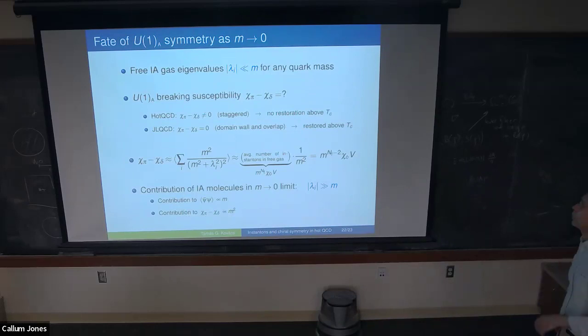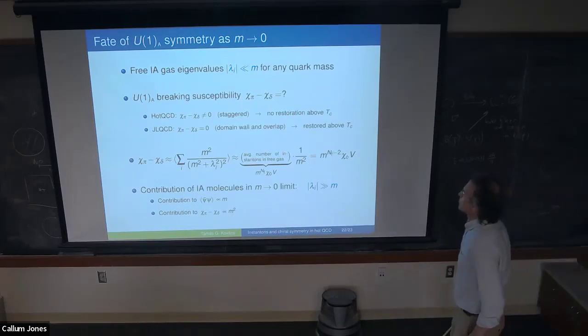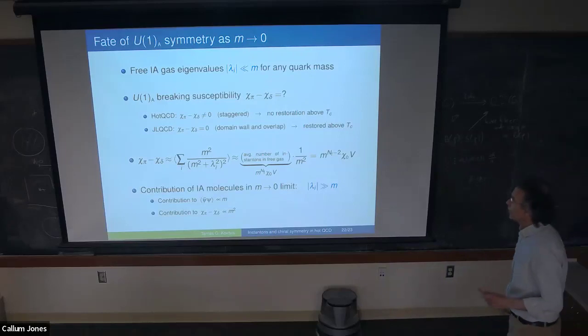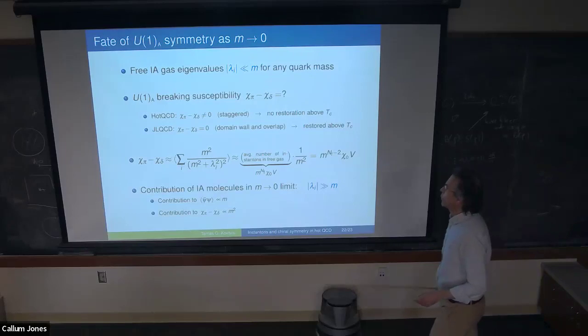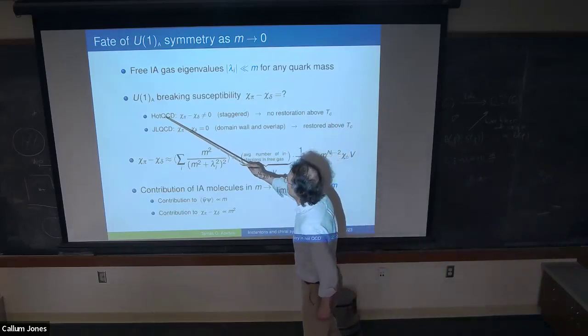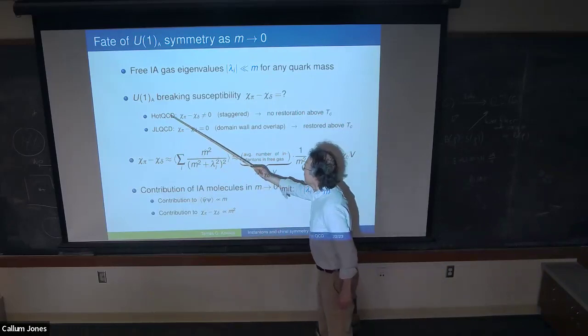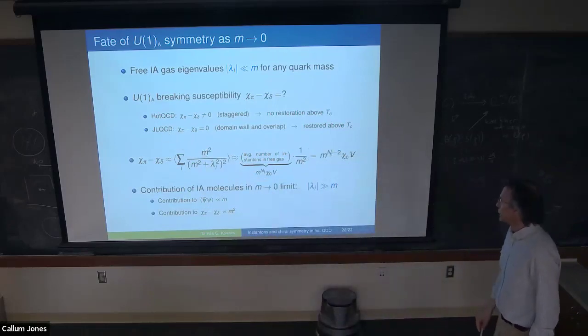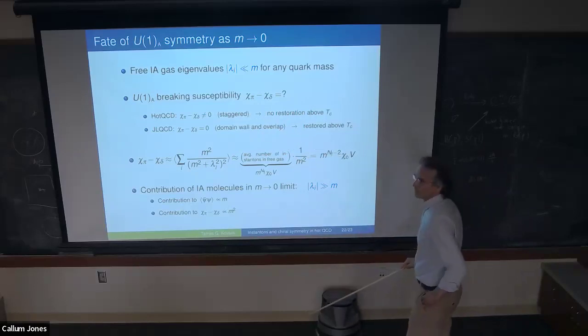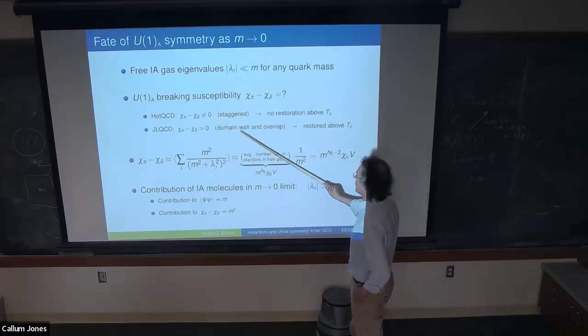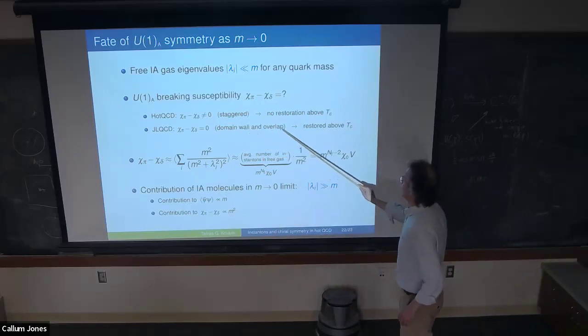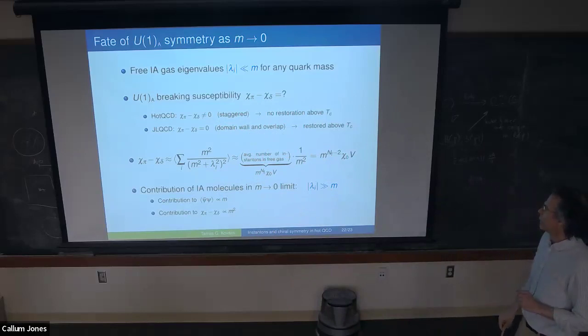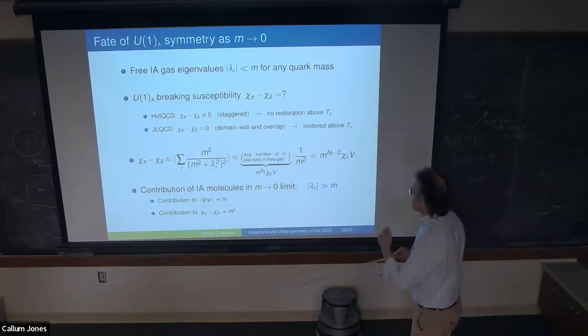So what about the U(1) axial symmetry? The restoration or non-restoration of the U(1) axial symmetry is the subject of a long debate in the lattice community. There are two big collaborations. This is Frithjof Karsch and company, a US and German collaboration. This is the biggest Japanese collaboration. And they are using the largest supercomputers in the world to argue about this. They use different types of quark discretizations. HotQCD uses staggered, JLQCD uses domain wall, and to some extent overlap, but that is sort of cheating.